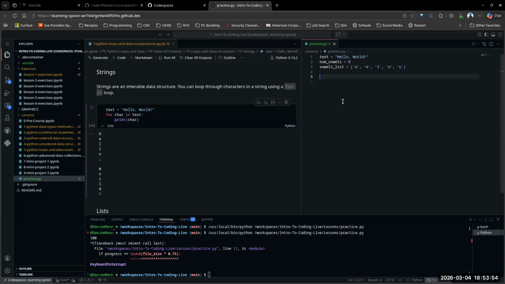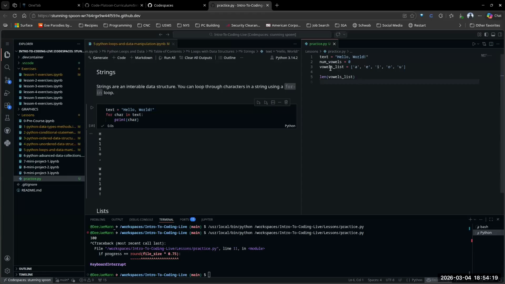Could you do length and then the vowel list, and it'll tell you how many characters you have? Are you looking solely for the vowel list or for all of the above?